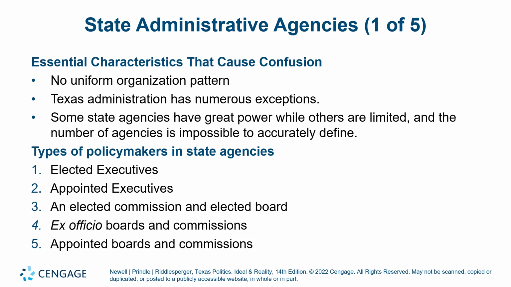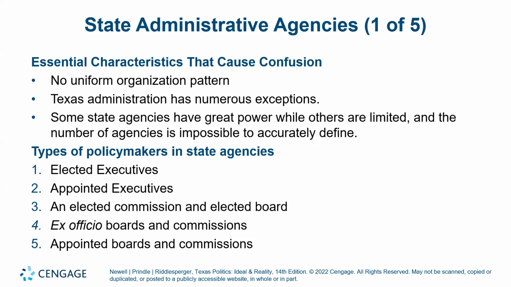Texas administration has numerous exceptions. Basically, this goes back to the state constitution, where there are so many specifics that, dealing with specific agencies, there are amendments to the constitution that deal with specific agencies. So there are exceptions in terms of how the agencies operate, and how they can be different from each other based on some of these factors. You could even have state law that's very specifically tailored to specific organizations.